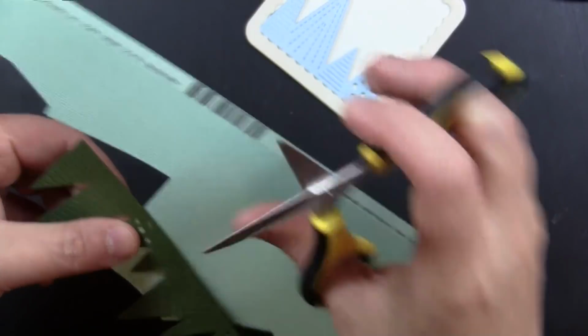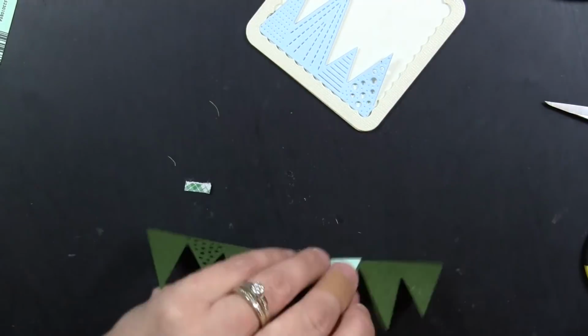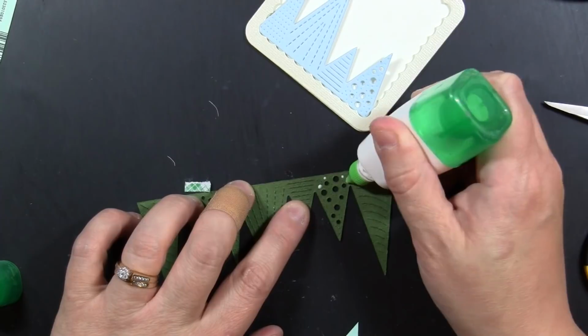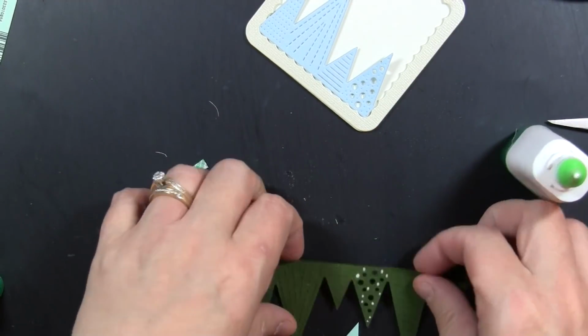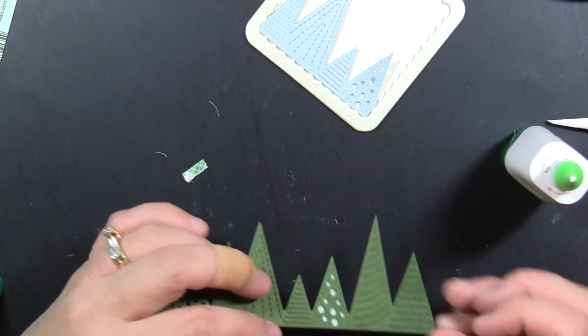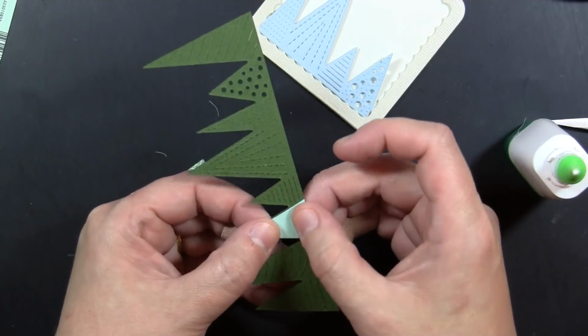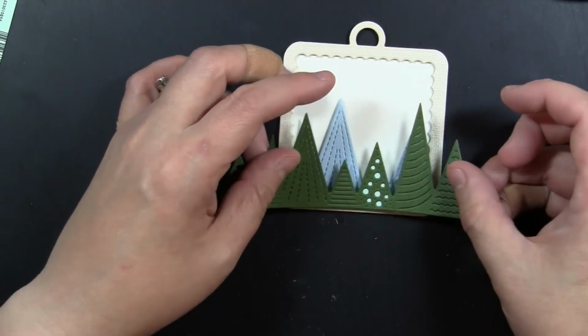So this one tree that has the sort of polka dots on there, I'm just going to back that with another piece of sort of a turquoise color. If you wanted more contrast, I also think this would look really fun and I kind of wish I had backed it in a red, so it would really have a pop of color there on that one tree. But it's really easy to do. Just roughly cut around it and then glue it to the back.